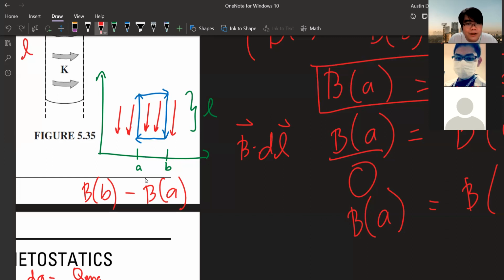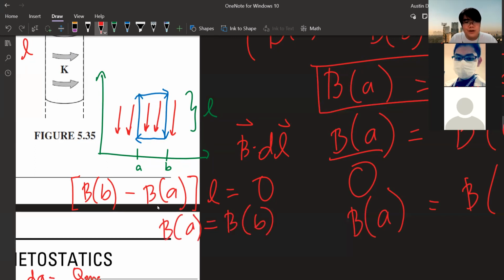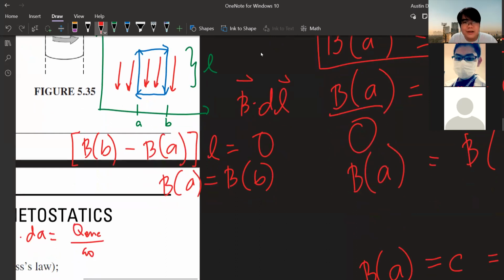Then for B, A, anti-parallel silang dalawa, so that's negative. Then I multiply that with how long? That's L. And then, what do I enclose? 0. Kasi walang current inside here. Okay? So this tells me that yung mga field lines ko would always be equal. So itong mga linyang to, equal lang sila. Does that answer your question?